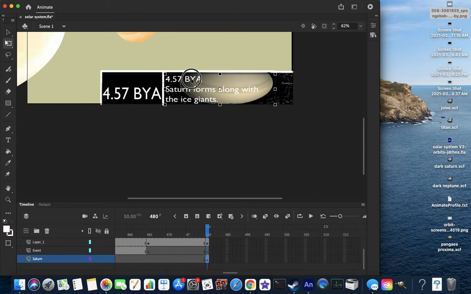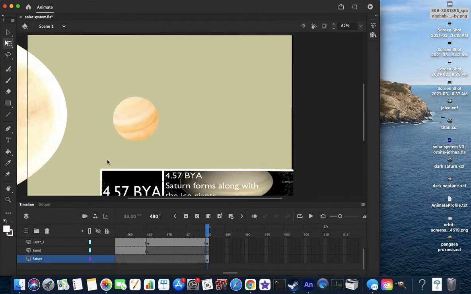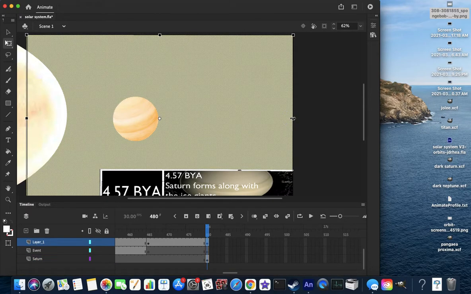Just make it a little smaller, and then you click the gray part that's out of your canvas. Also, wait, slight adjustment. Wait a minute. Oh yeah. Okay, we're back on track.